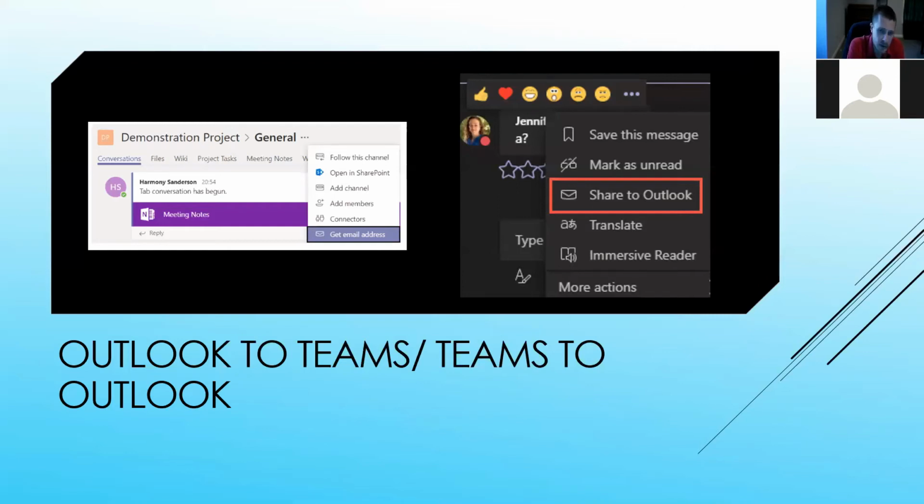Share to Outlook, if you're clicking on any team chat, again, let's go back to that example I gave you earlier. Let's say I didn't save that message, but I wanted to save it in Outlook, the one about HR and retirement and such. I could just simply click, again, the three little dots, click Share to Outlook. It comes up with an email screen, and I can just type my own email in and then click send, and it sends me an email. So you do have the ability to go back and forth.